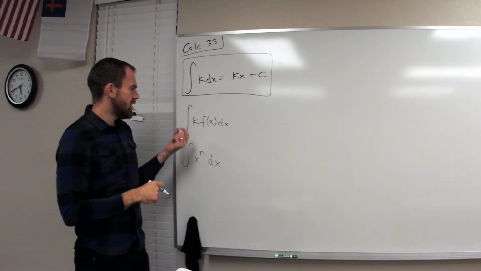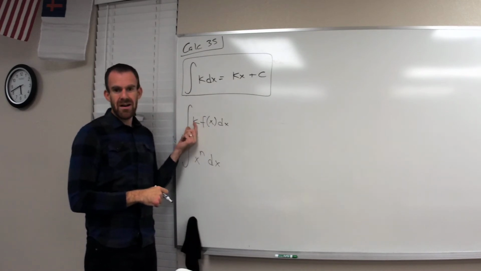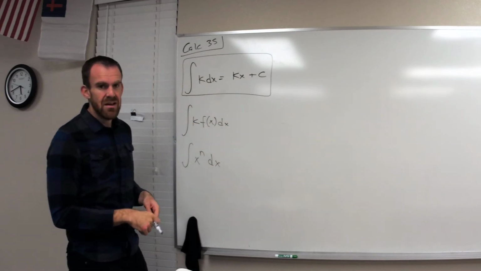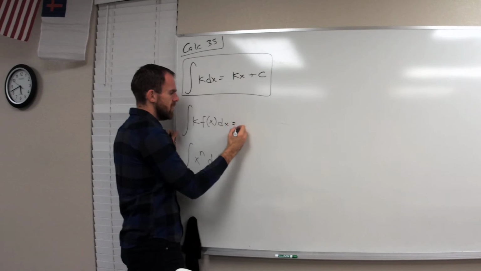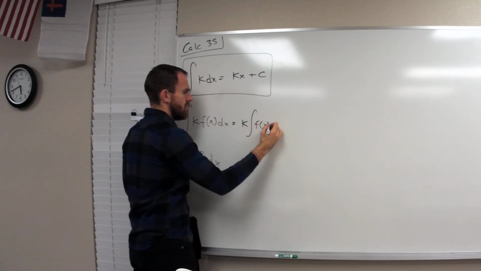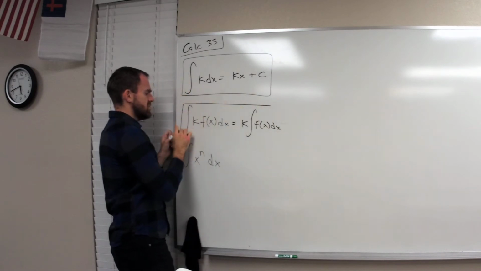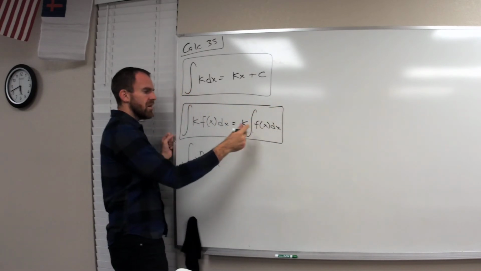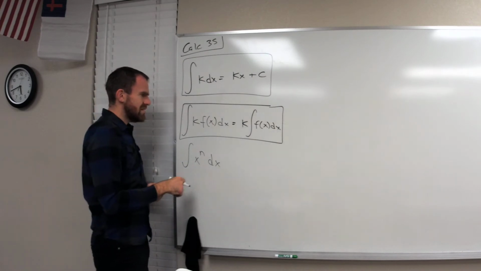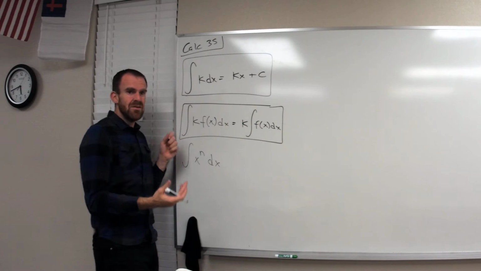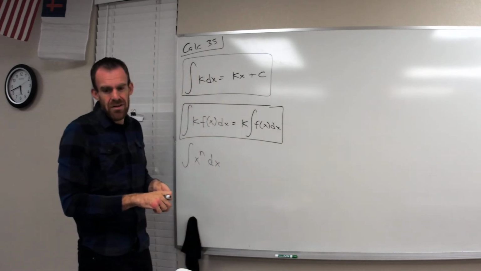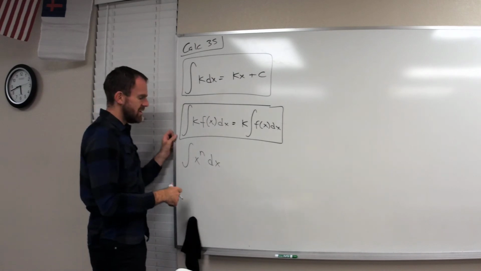Now, what happens if I want the integral of a function multiplied by a constant? As long as that constant number doesn't depend on the variable of integration, well, that's simply k times that function. So, we pull the constant out, and we integrate the function as normal. Easy as that, just like we did with limits. Remember, limits, derivatives, and integrals are all tied together. So those things that work for limits usually work for integrals and derivatives.